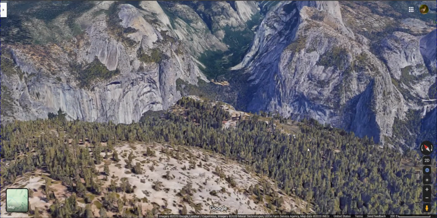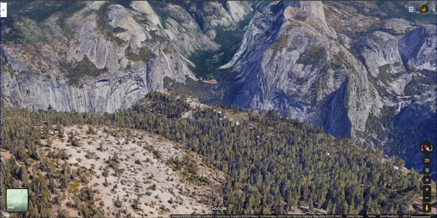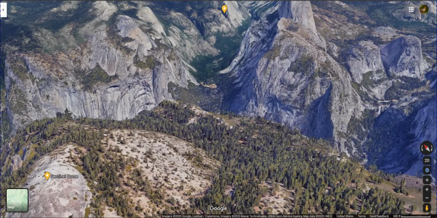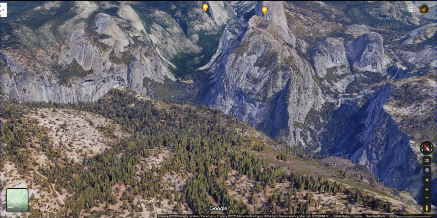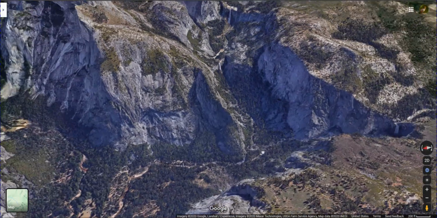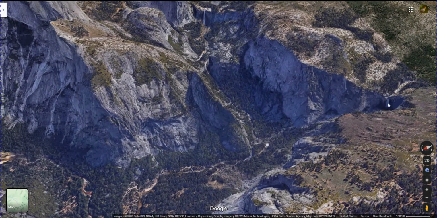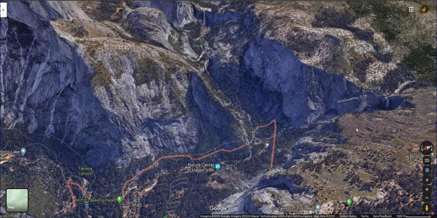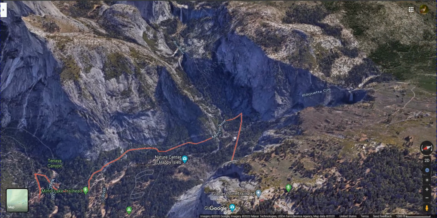There's another point here known as Washburn Point, and from there you can see this particular gorge right here. This gorge is known as Illilouette Gorge, and there's a waterfall in that gorge, which is this. It's known as Illilouette Falls, which can only be seen from Washburn Point right here, which is just 1 mile from Glacier Point, but you can see that much more.